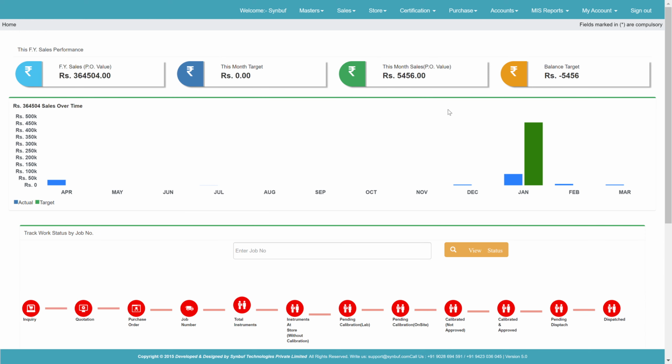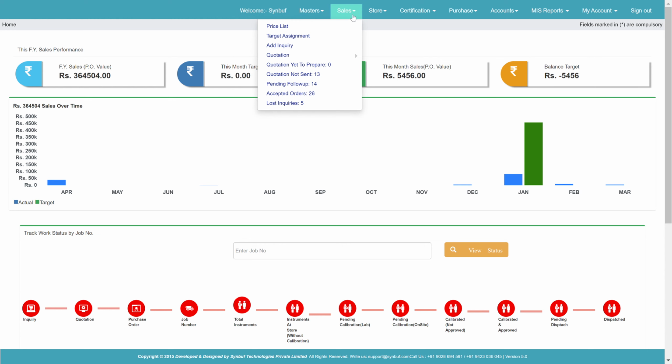Further, this software is divided into some sections. The first section is the masters of the software. So you don't have any dependency on the developers and software companies. You can do the customization yourself. If you want to add one more country or state, or some taxes have changed, you can manage it here. So you have a complete masters section.